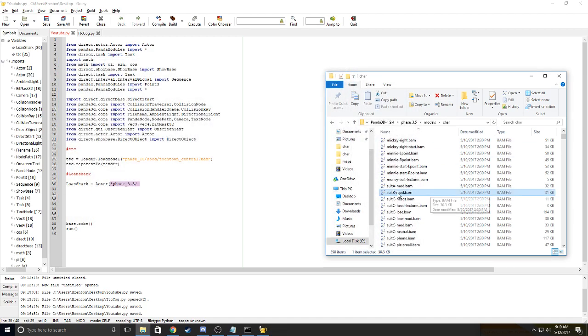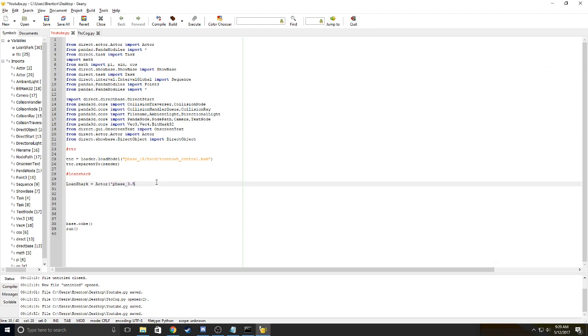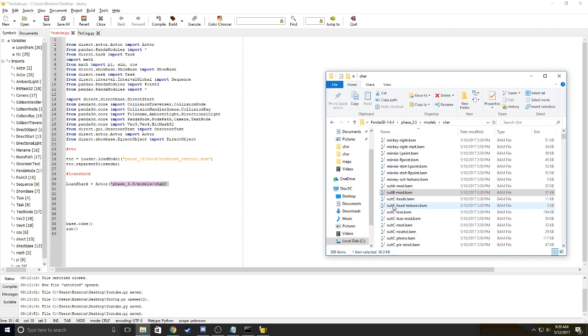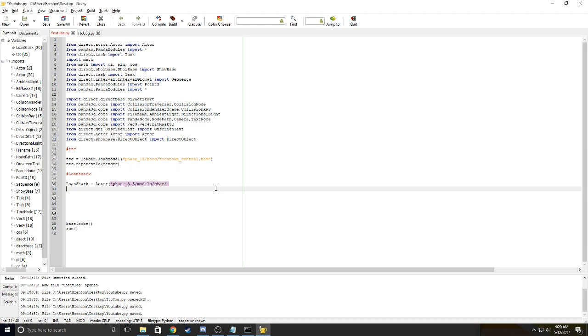There you go, boom. So we're going to be importing that in. We've got to get this directory correct. What you could do is switch these slashes to go a different way, and you can just copy it, or you could write it out. For convenience sake, I'm just going to do it like that. But don't forget, we're in the character folder, but now we've got to define what model we want. So we're going to right click. I like to do rename. You could just write the file out. If you want to copy it, don't forget to include the .bam, because you've got to tell it what kind of file it is. .bam.